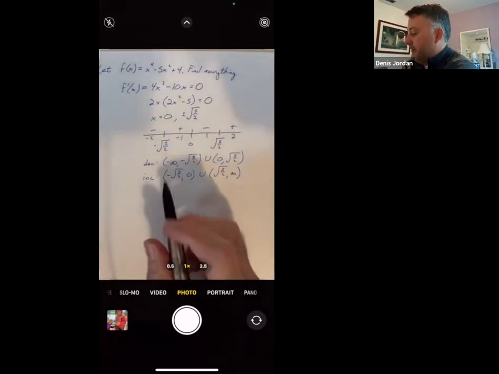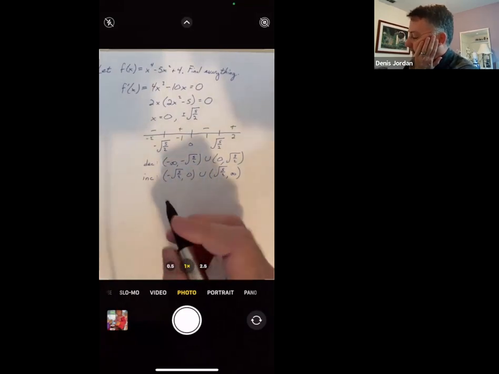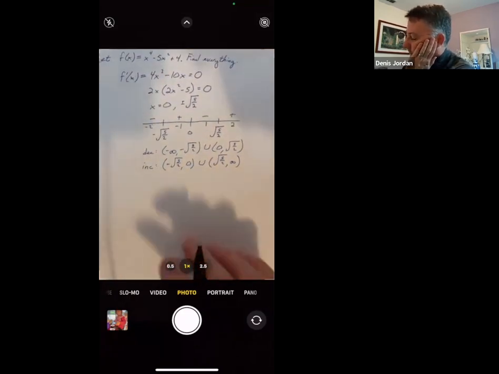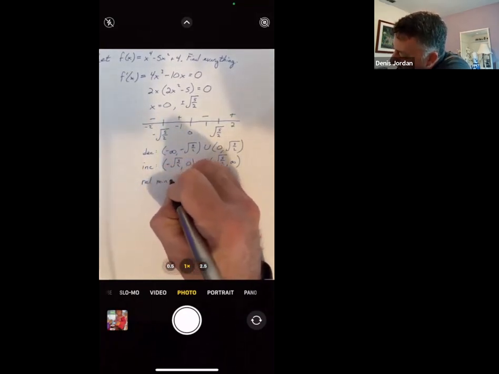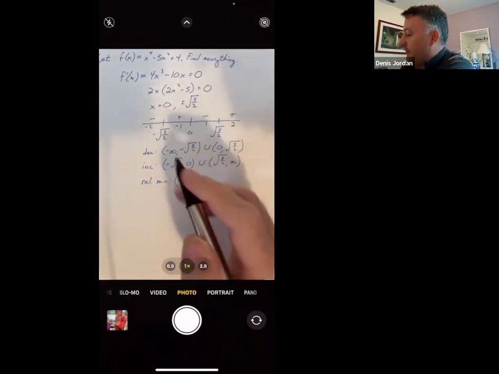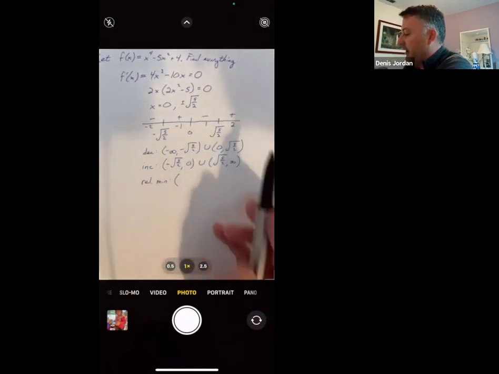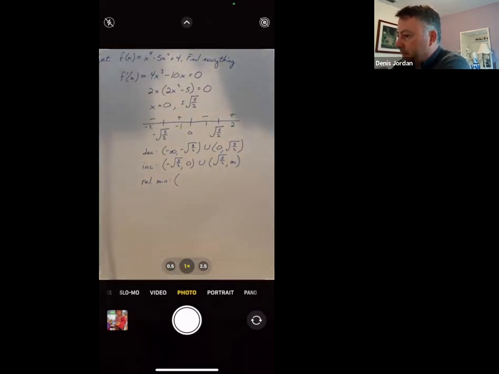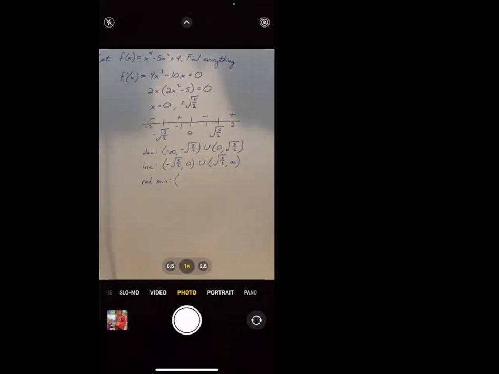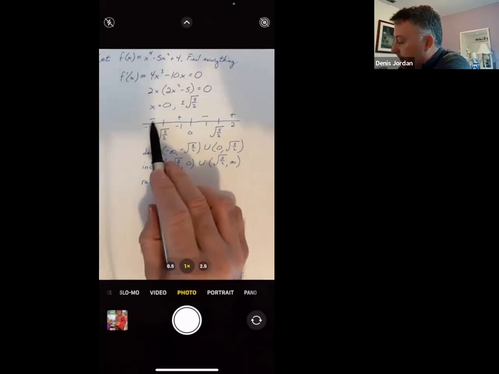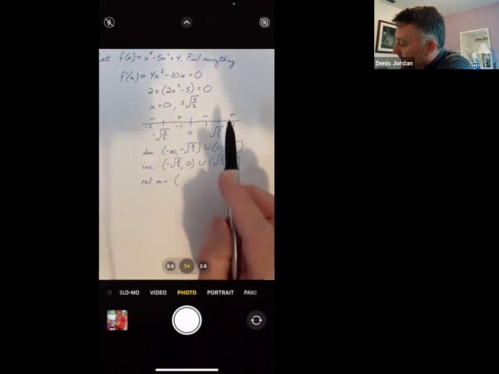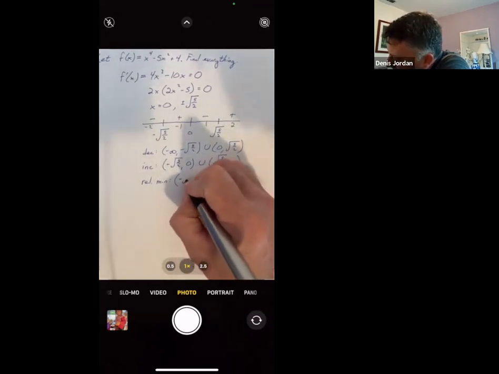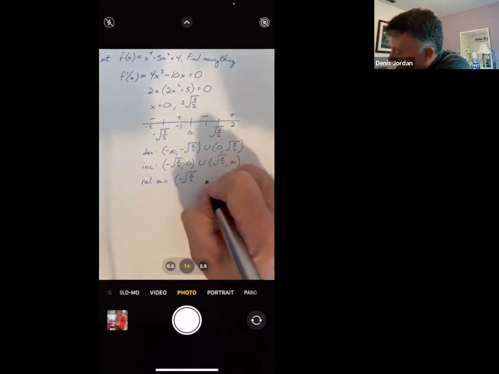All right. So there's your intervals of increasing and decreasing. Now let's get your relative mins. By looking at your little sign chart here, how do you know if you have a relative min in that chart? It switches from negative to positive. Yeah, so it switches from negative to positive at that x value, and then at this one. So at the fun numbers of ±√5/2.